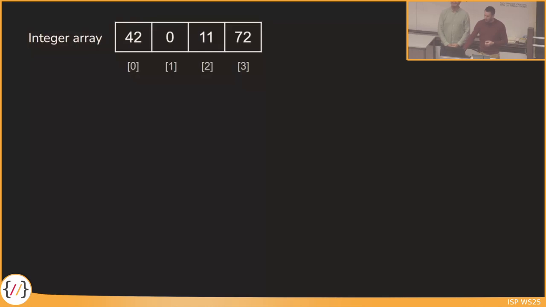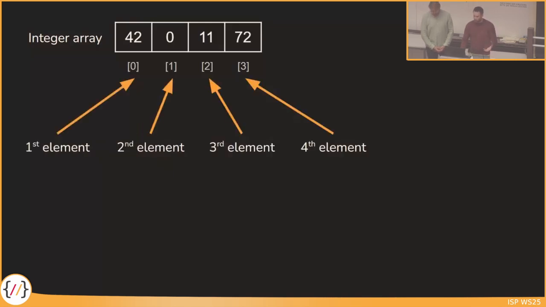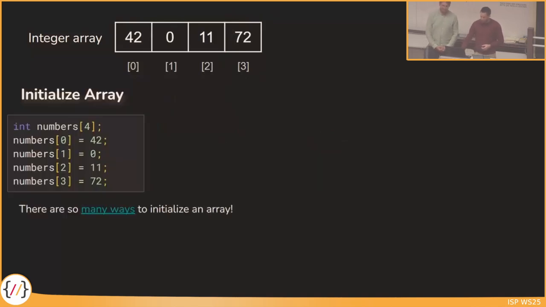of an integer array with 4 positions, so with the size of 4, and we can see different integer numbers in here. What we can also see is that the index of the first number always starts with 0 and not with 1. So as it is usual in computer science in general, the index starts with 0 and not with 1. So we have for 4 elements the indexes 0 to 3. So the index of the last element is always 1 below the size of the array. Yeah, and as we can see in such an array, we can store multiple integers in this case because it's an integer array, and therefore we have somehow combined 4 integer variables behind one name.